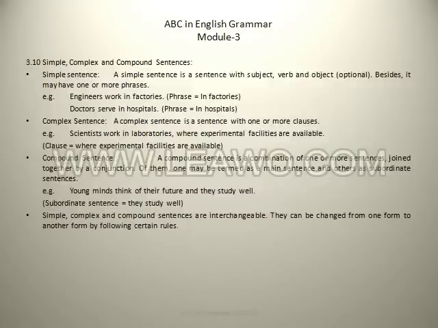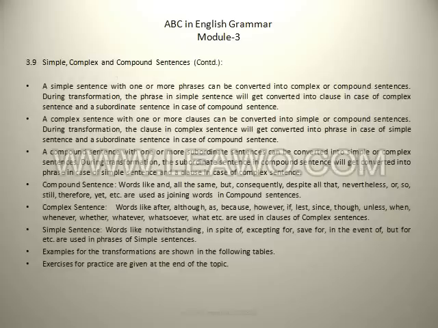Simple, complex, and compound sentences are interchangeable. They can be changed from one form to another by following certain rules. A simple sentence with one or more phrases can be converted into complex or compound sentences. During transformation, the phrase in a simple sentence will get converted into a clause in case of a complex sentence and a subordinate sentence in case of a compound sentence.